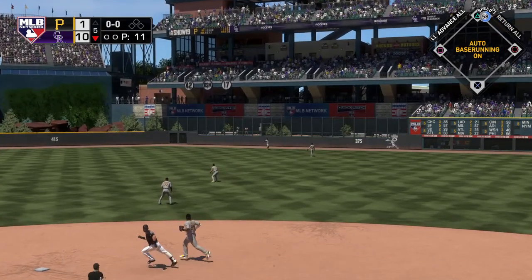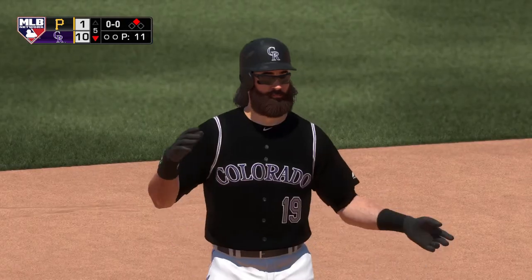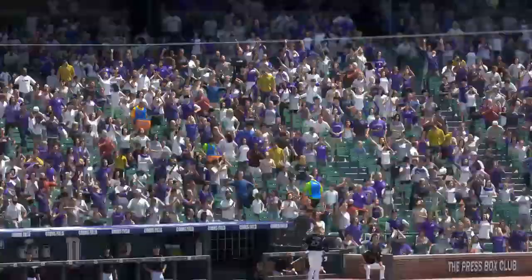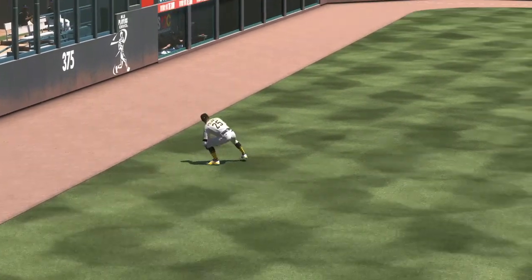This one for extra bases. And he is into second base with a double. His 3rd hit this afternoon. You could tell he was thinking fastball all the way here, and that's exactly what he got. He was able to get the bat head out front and pull it into the gap in the right center. Now they're set up pretty nicely for a good inning after that leadoff double.